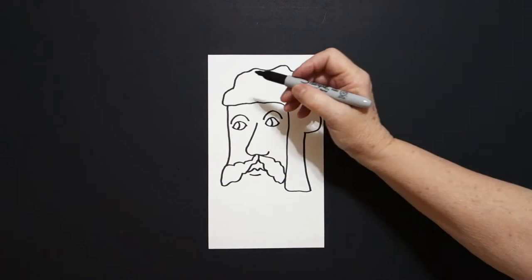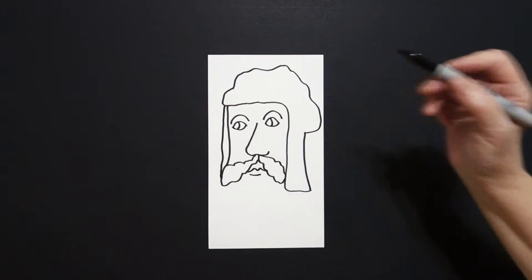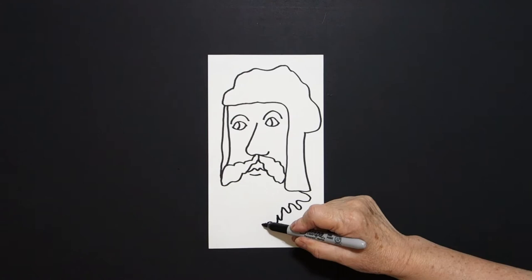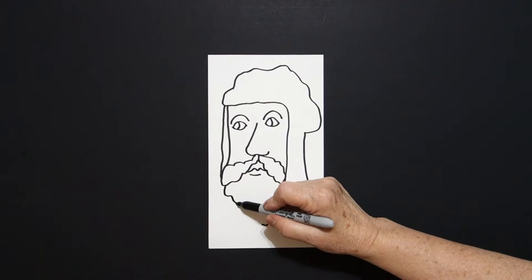Come back up here on the left, we're just going to draw slightly curve line out, down, connect. Come over here on the right. We're going to draw a curve line out, in, out, in, and leave it floating. Come back over here on the left, and we're just going to draw a curve line down, down, down, up, up, up, connect.